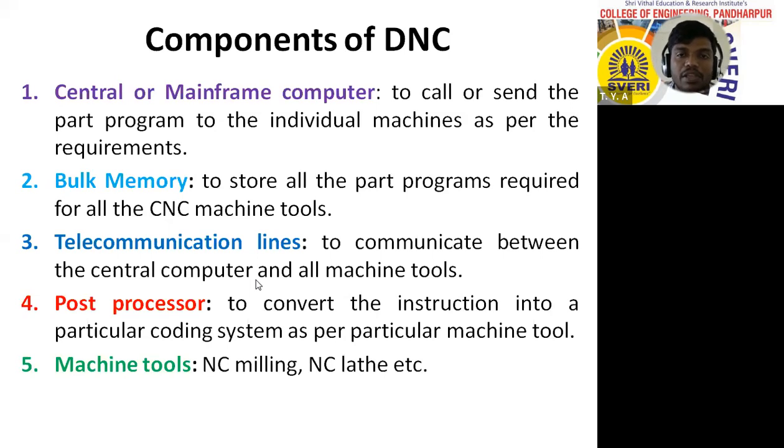Okay, bulk memory is to store all the part programs required for all the CNC machine tools. There is one separate bulk memory component, so in that you can store all the programs, and as per the requirement you can select that program and send it to the particular machine. Then telecommunication lines to communicate between all the machine tools and the central computer. You have to connect all the machines with each other. For that purpose we require telecommunication lines. Then post processor to convert the instruction into the particular coding system as per the particular machine tool. That work happens in this post processor stage.